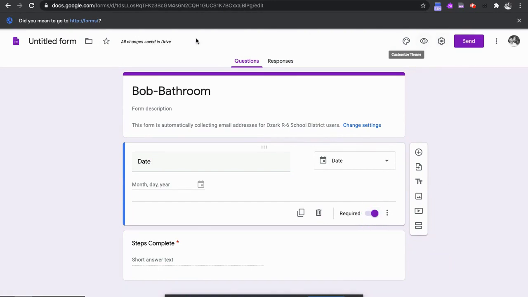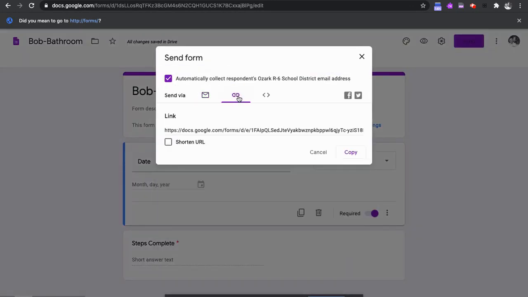And then if you are ready to send it, you can send this way. You can get a link, and you can shorten that link. You can copy it, and you can paste it in your data sheet or wherever you keep track of them. You can shortcut them or bookmark them on your tab if you use a collective computer. And this is where you take the link and create it into a QR code on a free website. There's many of them that create QR codes for you, and you just print off that code.